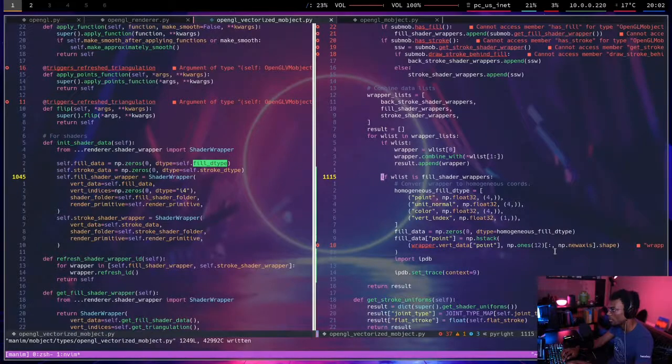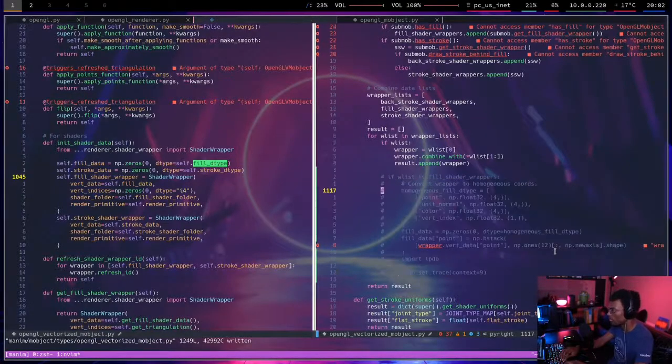Okay, hold on. How do I get access to wrapper down here? So wrapper is the first entry. And it combines that with the other ones. If W list? So I guess that's if it has a length greater than 0. So as long as there's something to convert, this will be called. And then if there's only one thing, then result will just be wrapper.